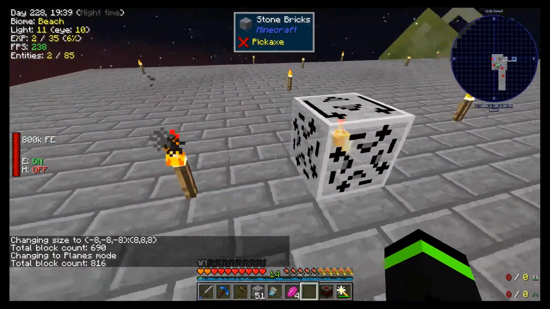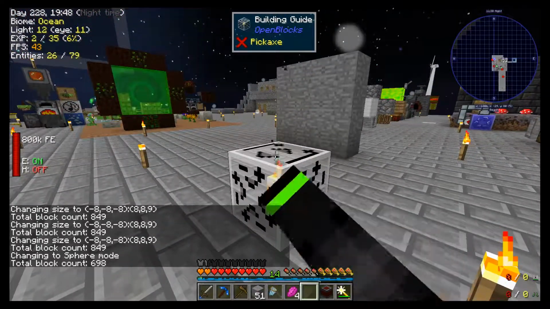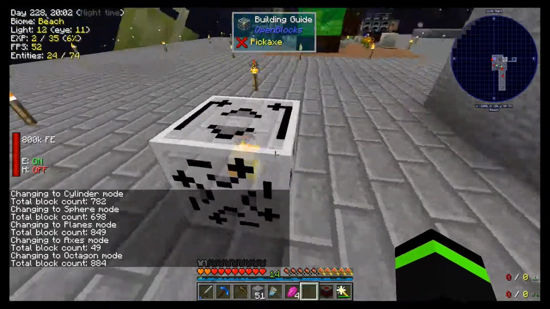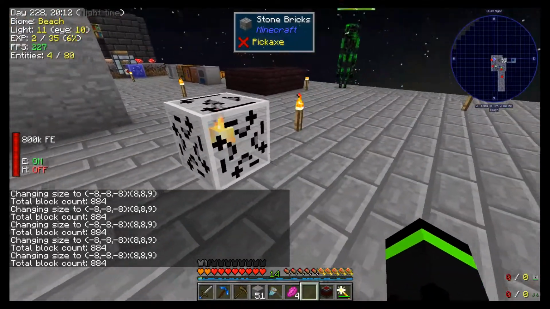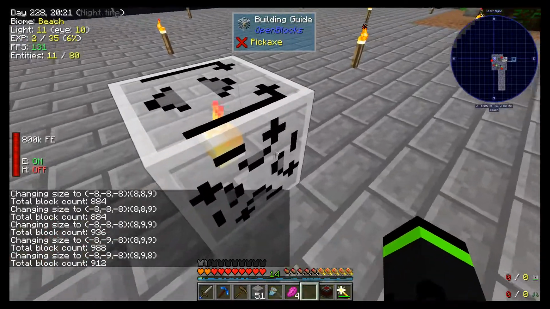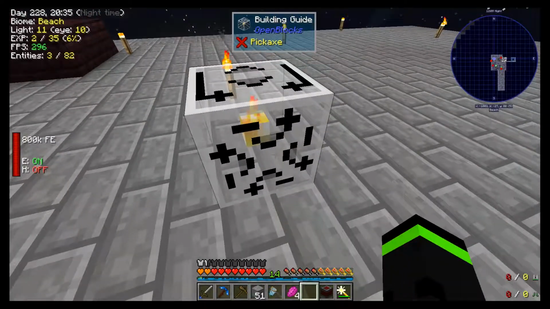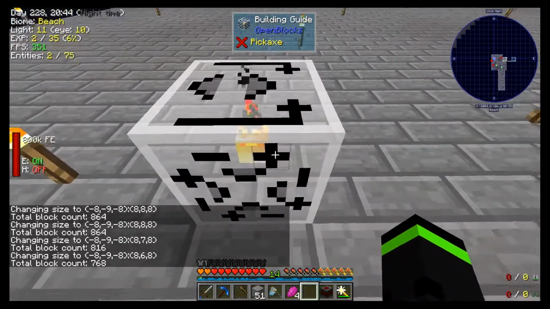So, if you'll look, each side actually has a different function. So I am right-clicking on the top to cycle through it. This changes the, I think this changes the dimensions. If you're looking at it, you'll see that it has the -8, -9, -8, and then it has 8, 9, 8 for the sides. So depending on which side you click, and you'll notice that there's actually like buttons here.